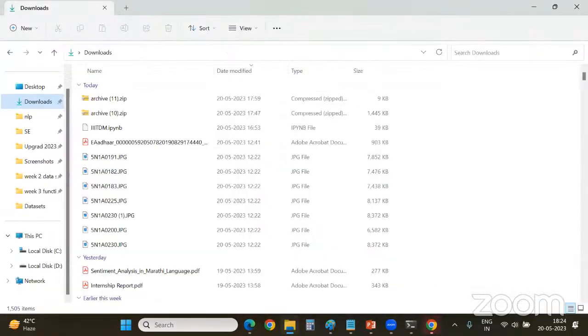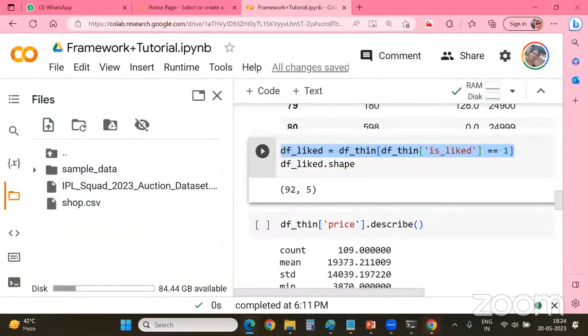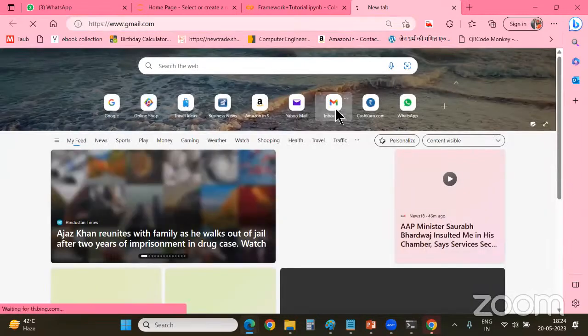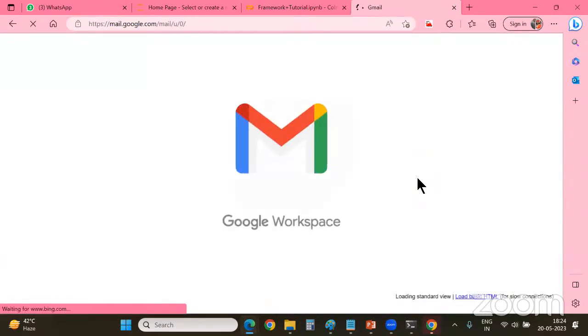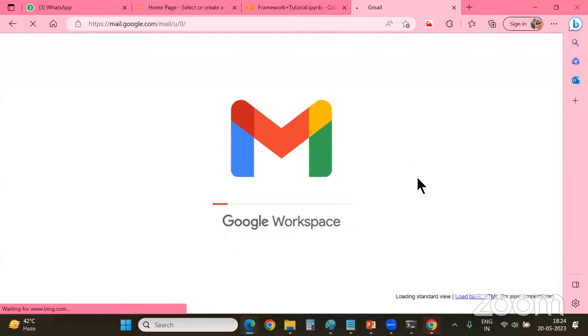Actually, that is a problem with Zoom. When you try to open a new tab, this comes in between. So I'll go to Gmail and I'll download the contact details which I just asked from you.